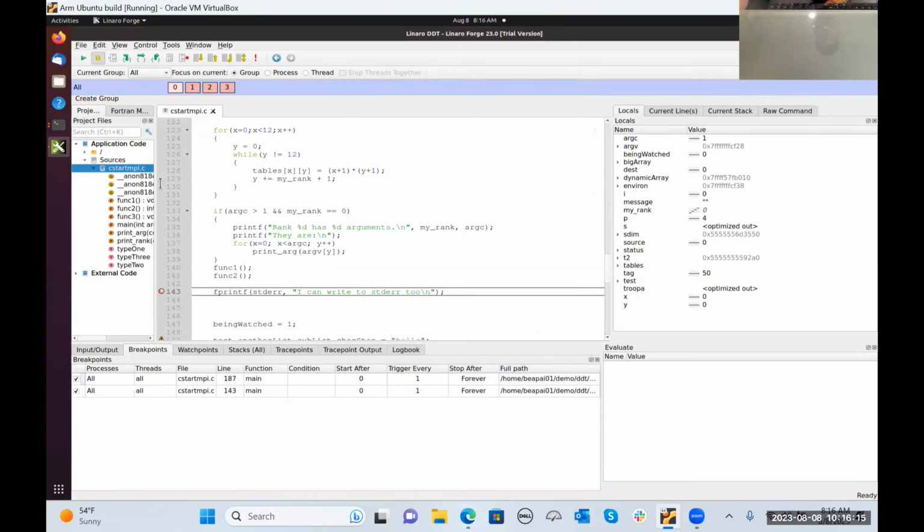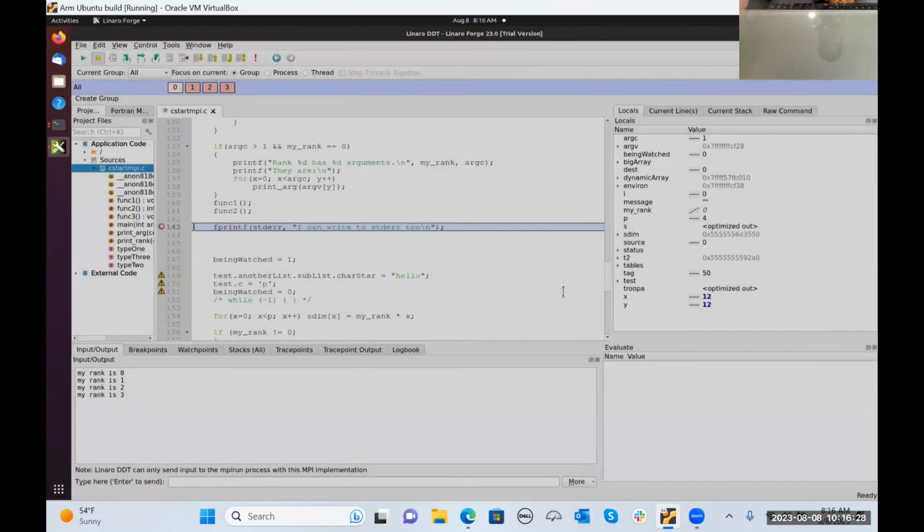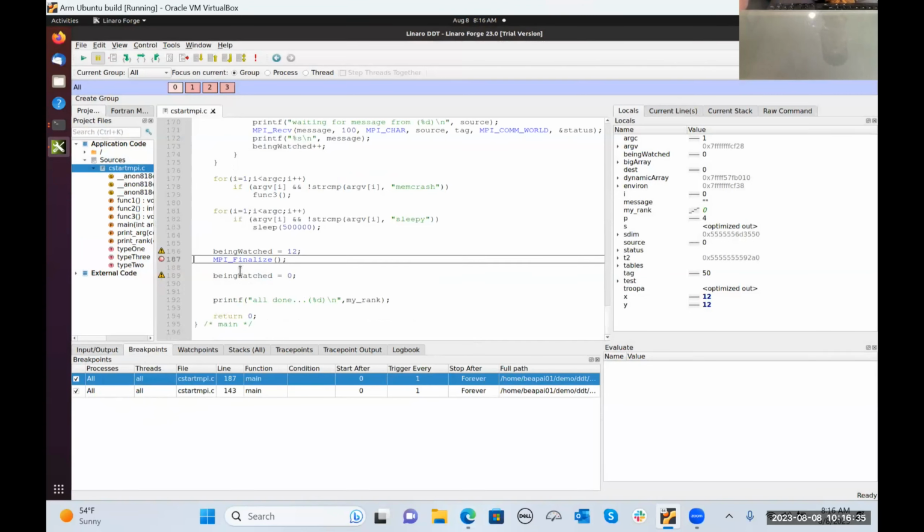So add a breakpoint at 143 and play, and this will advance all of the processes. We can see a dialog showing that all 4 processes are halted on line 143. One other comment on breakpoints: I encourage always putting a breakpoint on finalize. Even if you don't think you're going to need to look at all the processes, different flavors of MPI handle that a little bit differently, and it's good to halt all the processes before they end, before they fall off.